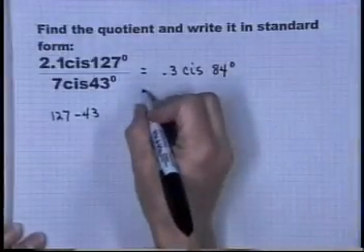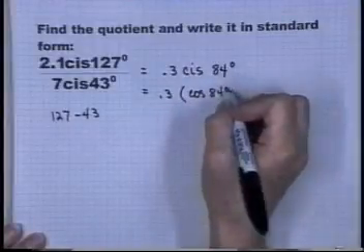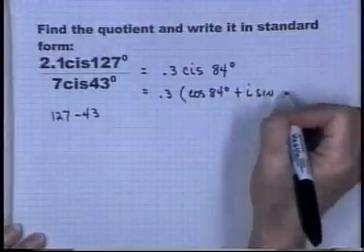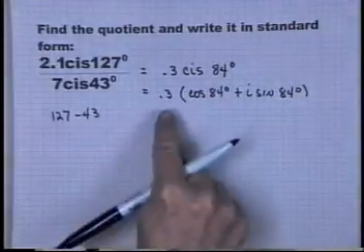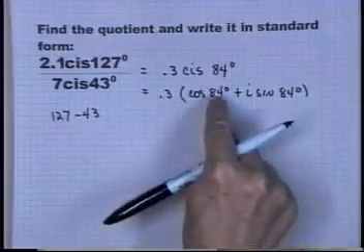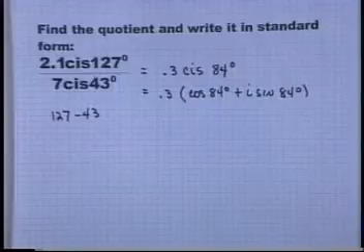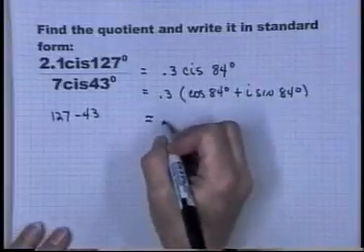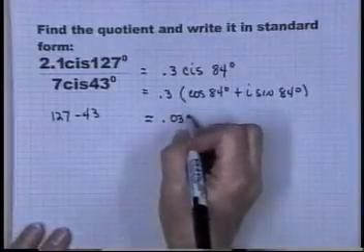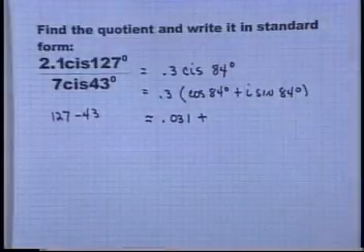Now this is not a special value, is it? So 0.3 times the cosine of 84 degrees plus I times the sine of 84 degrees. And we're going to simply use our calculator. So again, I'll be distributing as I do this. 0.3 times the cosine of 84. Again, I remind you, be sure that your calculator is set appropriately. Okay, so I have here that this is approximately 0.031. Okay, and I know this is first quadrant, so that's going to be positive.